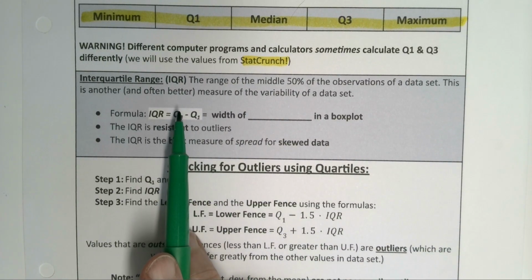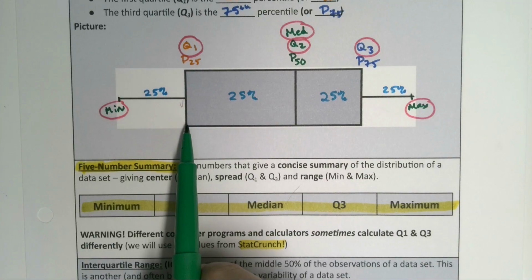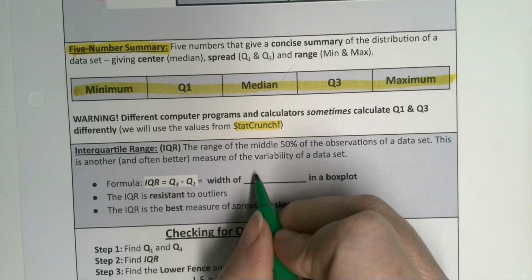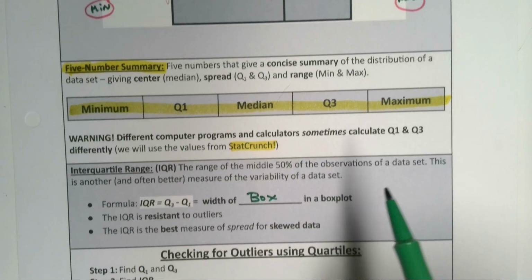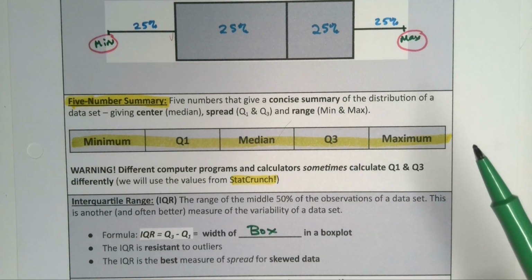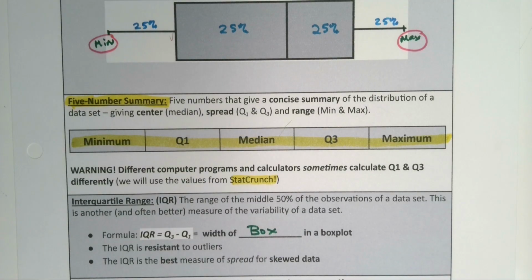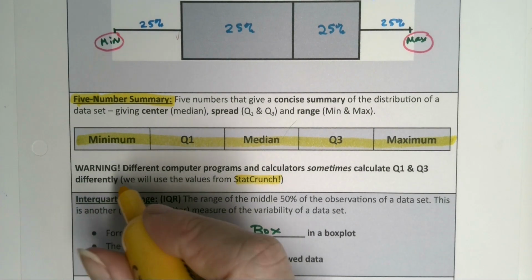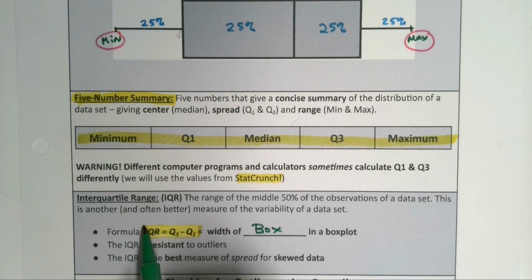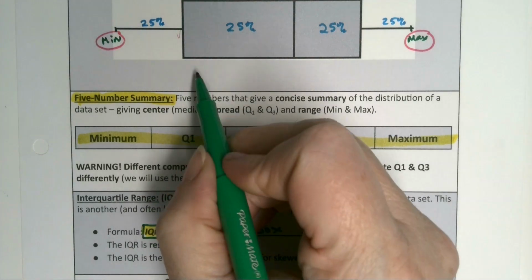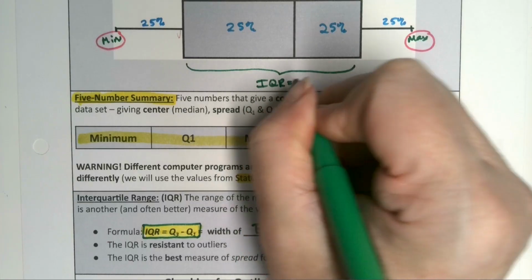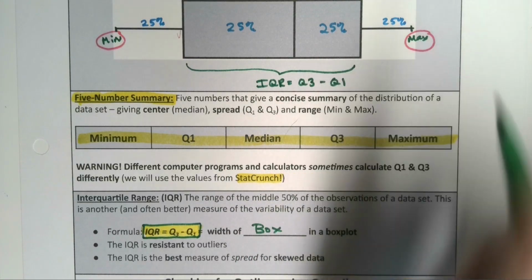All right, now speaking of Q1 and Q3, there's another definition called the IQR. The interquartile range is this distance from the Q1 to the Q3. It's how far apart they were. So it's the width of the box in a box plot, which is what this is called, by the way. This is called a box and whisker plot or a box plot. We'll again learn about it more in the next section. Okay, so there's a formula right there. IQR is Q3 minus Q1. Very important. And it's the width of the box in a box plot. So if you want to label that, IQR is this distance right here. It's Q3 minus Q1.